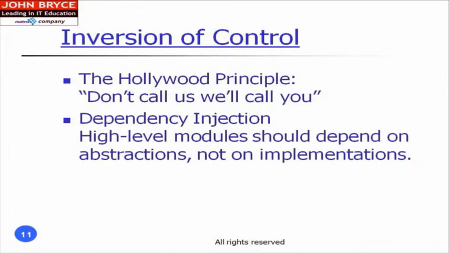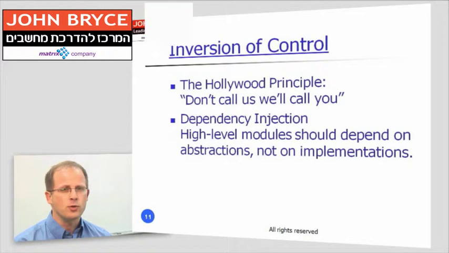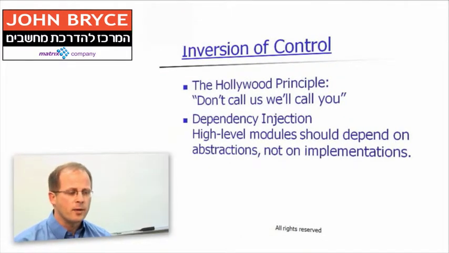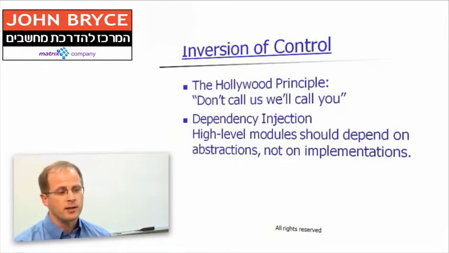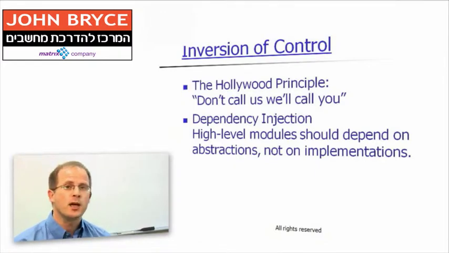And finally, the last principle is one that is being used in many different frameworks today, called the inversion of control. Actually, inversion of control is a name used in many different contexts. One principle that is described by an inversion of control is the Hollywood principle, which simply means, don't call us, we will call you.